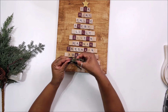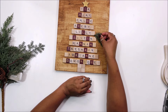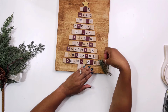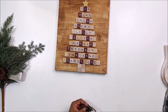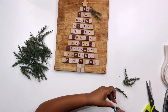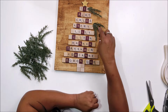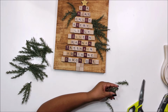At least I'm finished with the wood elements. So now I'm taking our pick that has these small looking pine pieces, and I'm going to remove all of them that are the same because there's some different kind of greenery on there as well. And I'm going to cut off the ends and glue them to the sides of all of the leathers. I love how light these are, how small and whimsical looking they are.